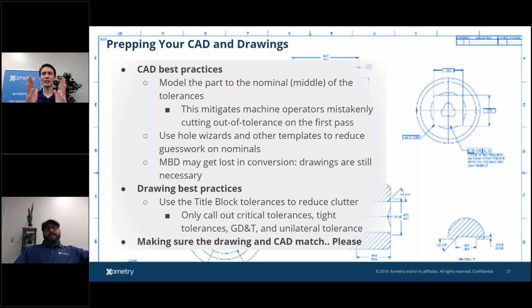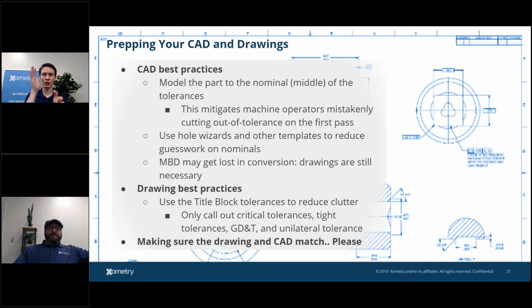The other thing that I see a lot is when we talk about those unilateral tolerances. If you have a part that cannot go less than 1 inch, and you design it at that 1 inch feature, so say it's -0 +10, I actually recommend making your entire part to that middle, like right in the middle of it, as if it's a bilateral tolerance on your 3D CAD.